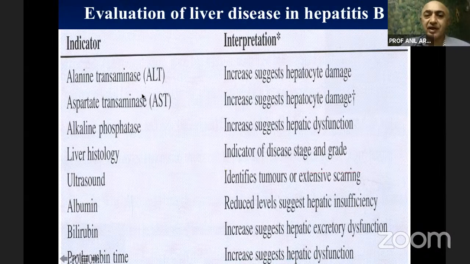Whereas if you have a SGOT-SGPT of more than 1,000, there is only one diagnosis, that is hepatitis, and you have to just look at the etiology. Prothrombin time is something which is important, at least in the acute phase. In a patient with acute viral hepatitis, it gives you immense information whether you have a raised prothrombin time or not. A raised prothrombin time in a patient who has acute viral hepatitis would mean an ongoing hepatic necrosis.